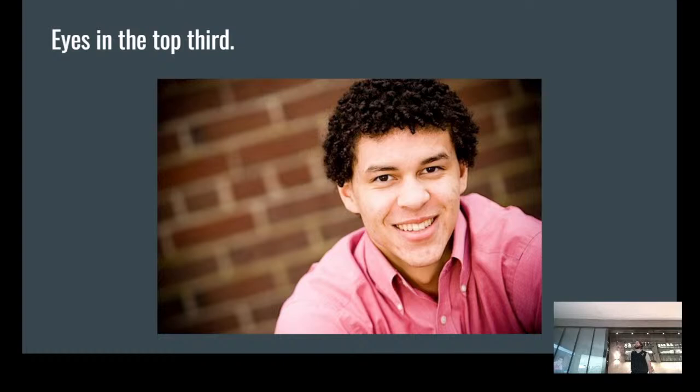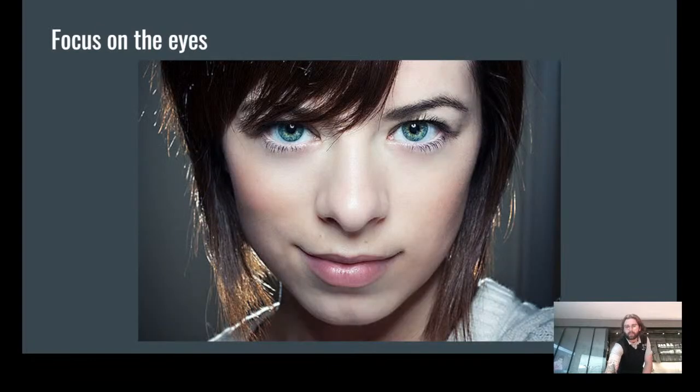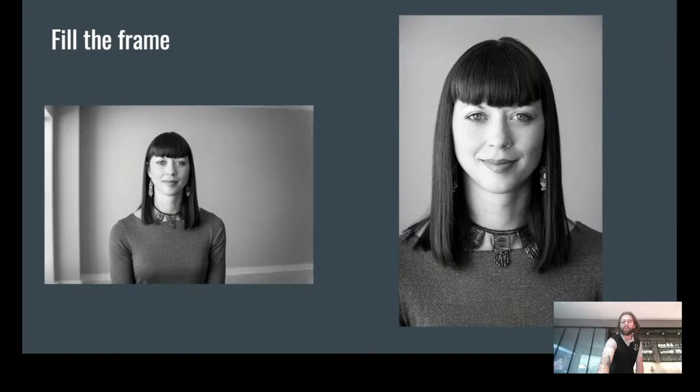stimulating. One of the things that humans do naturally is we like to make eye contact with photos. So if you can get the eyes of the image into a certain section, we're more drawn to that. The eyes being at the top third, we're naturally going to go to the top of the image and then read down. The other way you might read this is with the pink shirt. It's a very bright, vibrant shirt, and we kind of lock onto that as well, depending on the rest of the image.